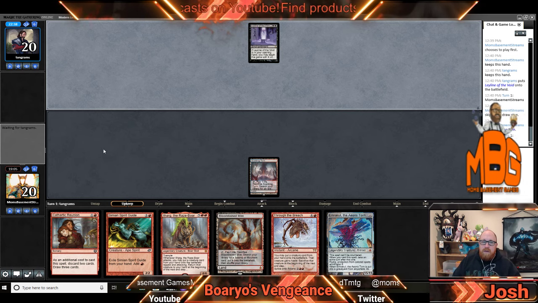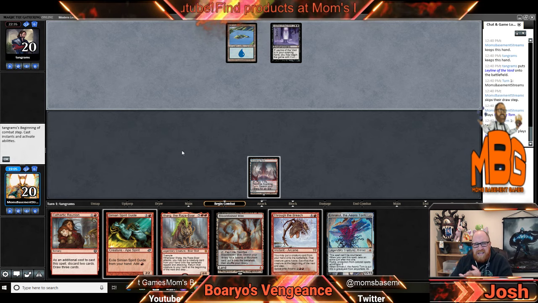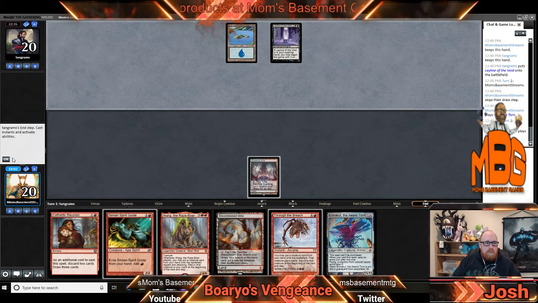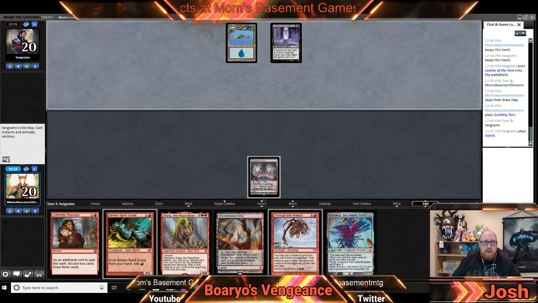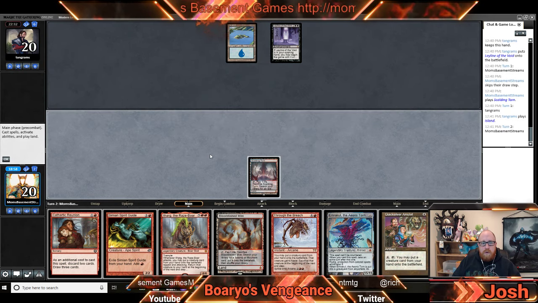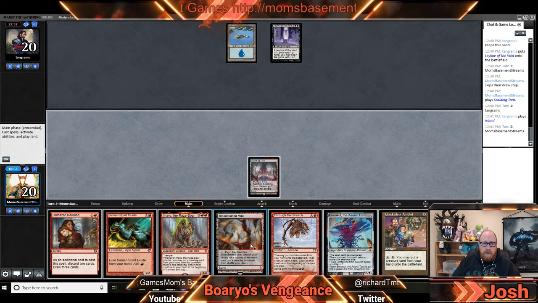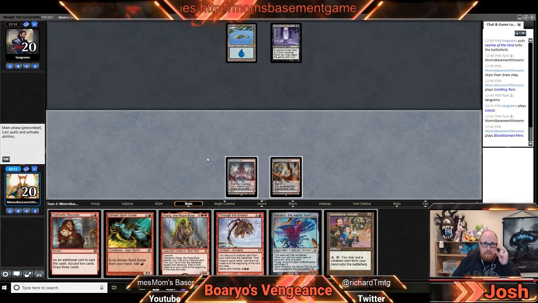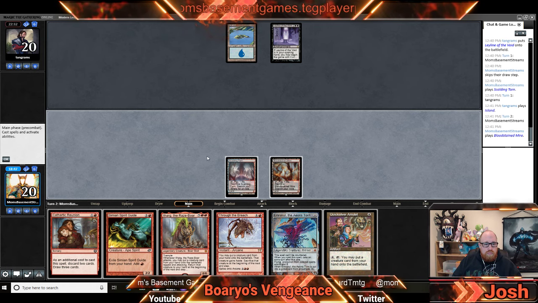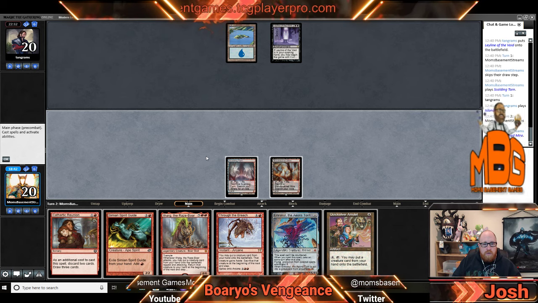Yeah, I see. You're right. I probably could have cut one Faithless Looting. I was thinking about that too, but eh. I may need to put four of those Quicksilver Amulets in the sideboard total. I think that card is just pretty fucking nuts. So we got three, but then we're down to two.